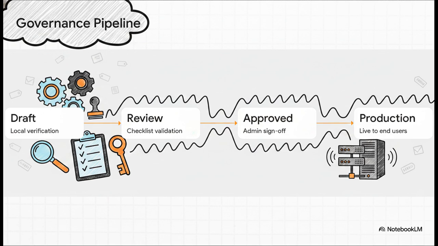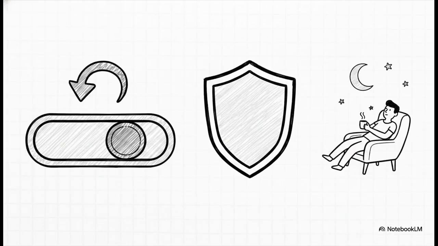The massive takeaway here is that moving an app through these 4 stages involves absolutely zero database migrations. Moving to production is literally just flipping a metadata status flag from approved to production. And right there is the solution to our initial nightmare. Because there are no DDL changes, no altering of tables, no restarting of application servers, deployments are reduced to mere metadata updates. If something goes wrong, no problem.